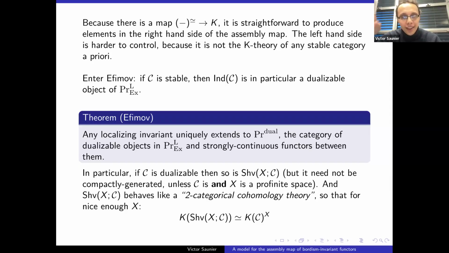In particular, because K-theory is some sort of decategorification process, it maps it to an actual cohomology theory. So this is a computation that FMF does that's not that hard to make, which is that the K-theory of sheaves on X with values in C, what I wrote as K of C to the X, this is the tensor notation, is just cohomology with, I mean, if X is sufficiently nice, compactly supported cohomology of X with coefficients in K of C.